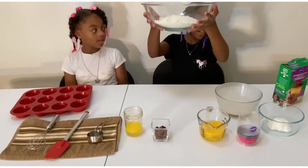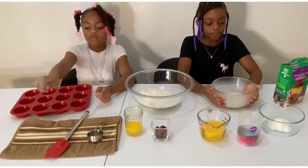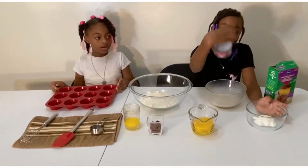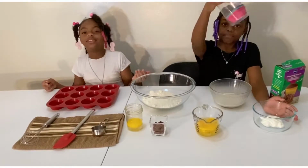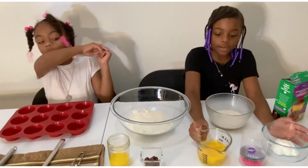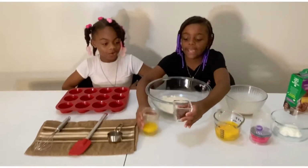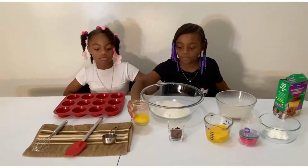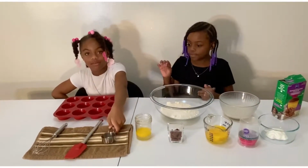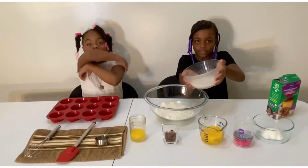We have the cupcake mix, and the almond milk. Mix it up, and the thing to put it in. Sour cream. That's from just a cup, the cupcake cup. Egg yolk. Hershey's. Oh, pink. And butter. So I will be taking this and pouring it into here.